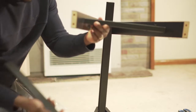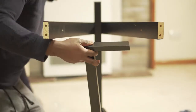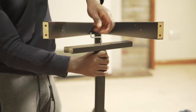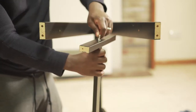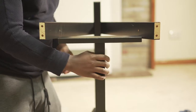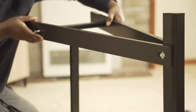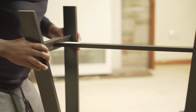Once you've put together the middle piece, the tricky part is attaching it to the main frame of the legs. What you can do is line up the walls and then put in your screw halfway — don't tighten it all the way until you have put the screws on all four sides. The reason you do this is so that you don't end up missing the walls or having to undo tightened screws.